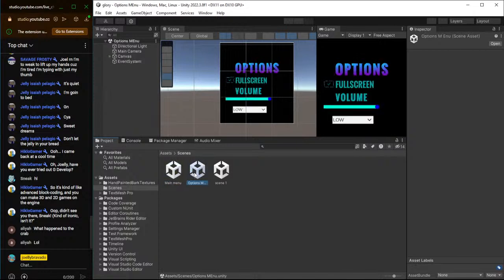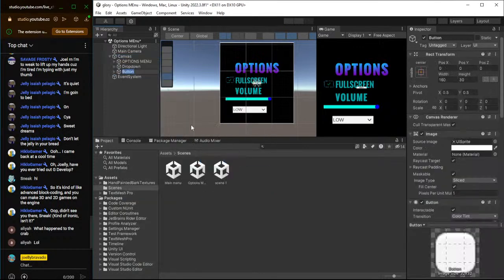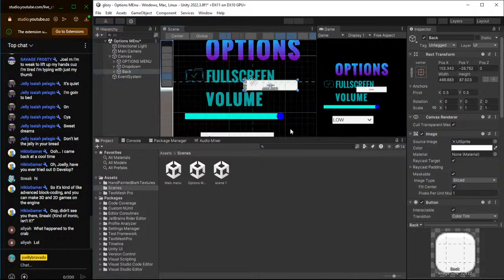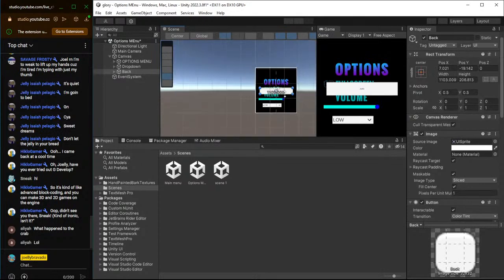Oh wait, we're gonna need one other thing. A back button. So under the canvas, let's throw in a UI button. I'm gonna name it back. Let's T this brother. Big. Real big. Okay.